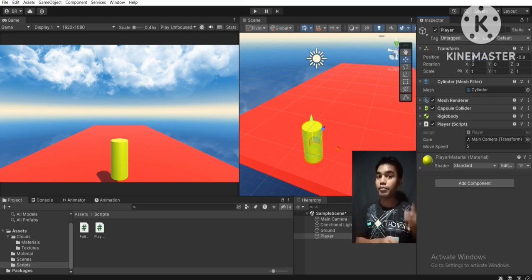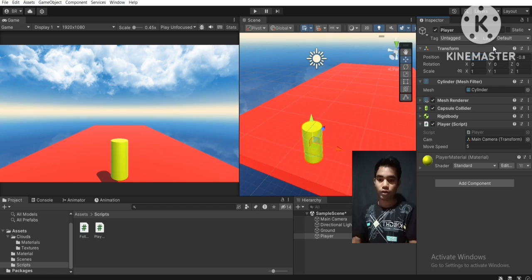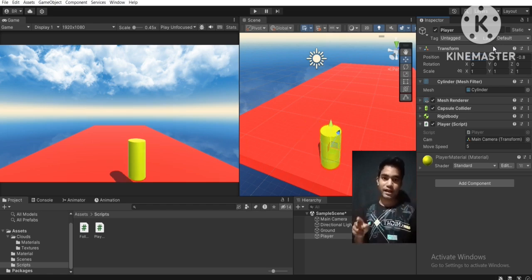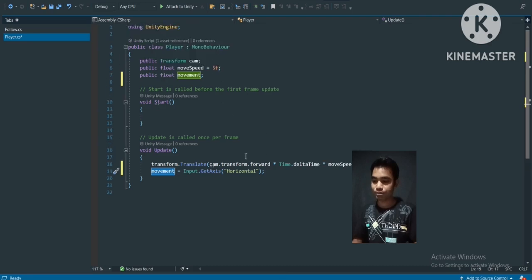We know that movement can be -1, +1, or 0, depending upon which key we are holding down. If it is -1, it will go to the left direction. If we put 1 here, it will go to the right side, side by side. So I'm going to set it back to 0. Let's go to the script one more time.